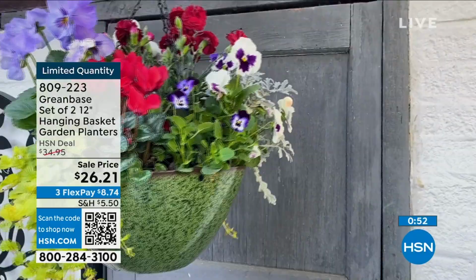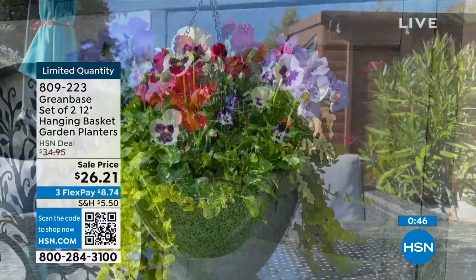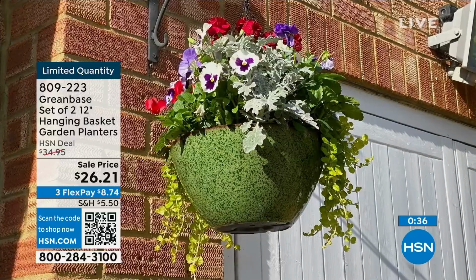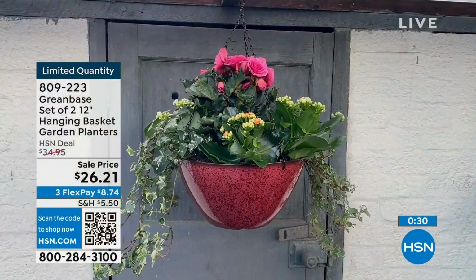And I like your idea that if you don't want to hang them, you could just use them as regular beautiful pots. Yeah. And honestly, they're going to last years and years and years. When I used to put everything in ceramic pots, I'd be lucky if I got one or two seasons out of them because they always chip, they always break, and they can crack because over time they decompose essentially, right? Because they're porous. Yeah. These you're going to have forever.